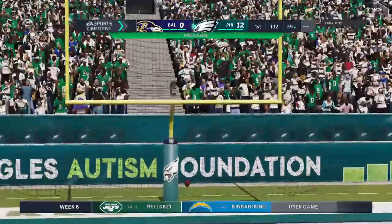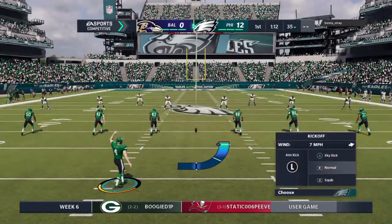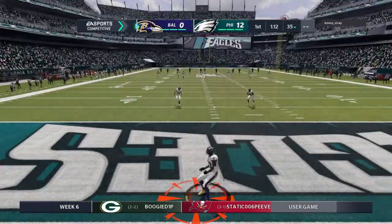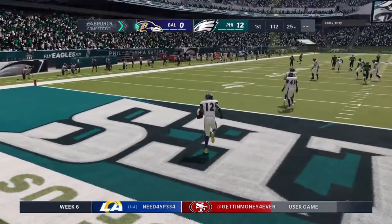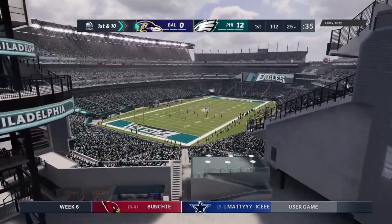The kick by Elliott is good, and that will bump up the lead again to 12-0. So 2 first-quarter field goal attempts for him, and he's converted on both. I like the positive right there. 2 for 2, got the points on the board. The negative side is they didn't score touchdowns. And, of course, going forward in this game, that's going to be the aim, and hopefully he'll be kicking extra points instead.